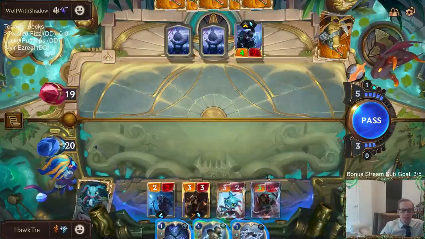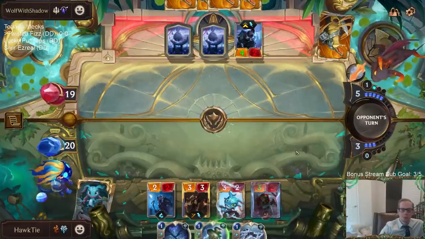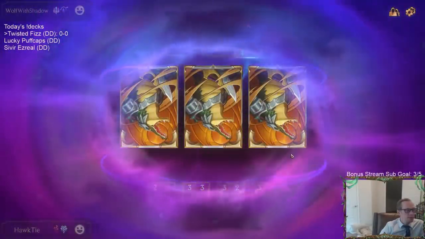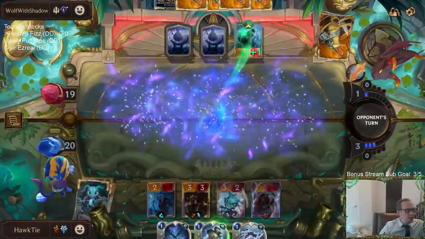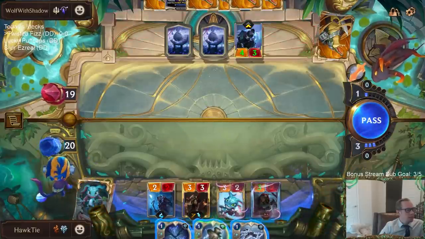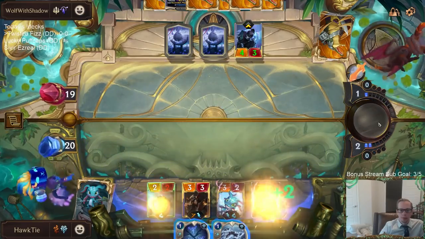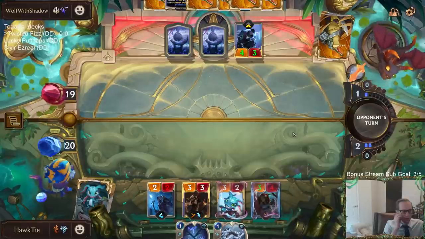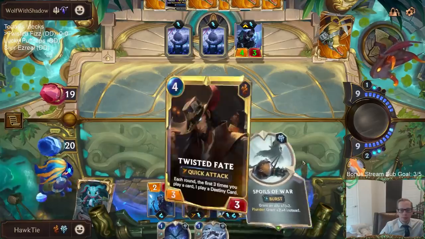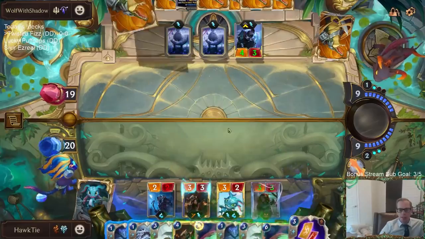That was definitely the wrong one. I mean, they're not going to pass. They're going to play something else. Yeah, we had a Taskmaster Azir Sand Soldier deck with Misfortune that was really good. Unfortunately, Twisted Fate got the +3/+3.